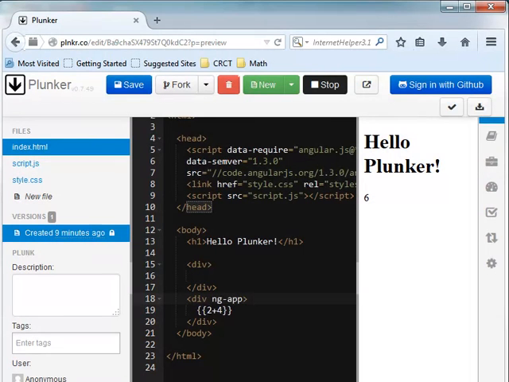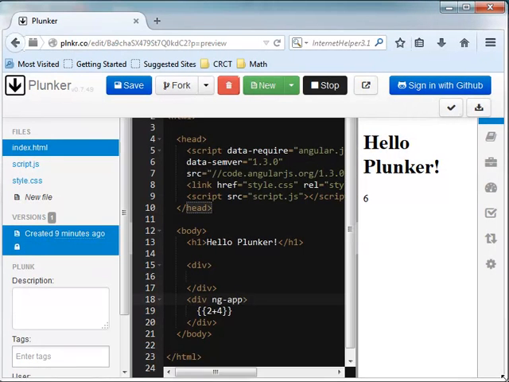And again, the nice thing is, all you need to do is go to plunker.co and start doing your work. You don't have to download, you don't have to do anything. And once you make your changes, you're happy with your changes, remember that you can always download it locally and work with that zip file after you make all your changes. So it's pretty much your experiment lab, right? You just do everything that you need to do with Angular, or maybe experimenting with a new feature, and then save it or download it and work with it locally.